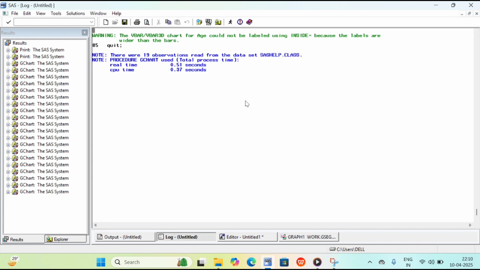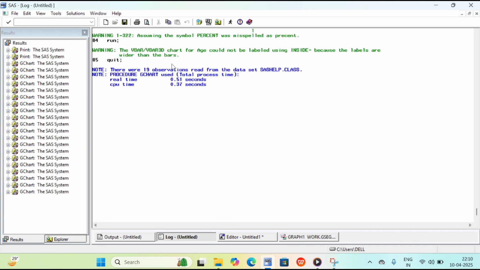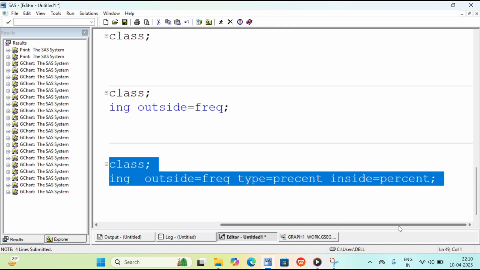Here in the log window it is showing that the variable vbar 3D chart for age could not be labeled using inside is equals to, because the labels are wider than the bars. By default a bar's width size is 2 only. So for that we have to give width is equals to 8.